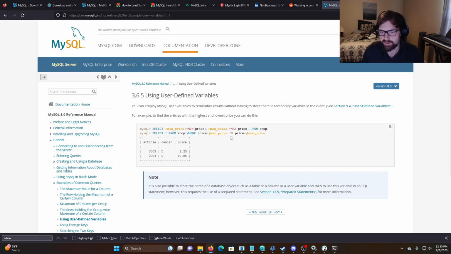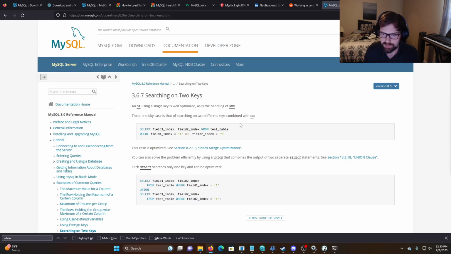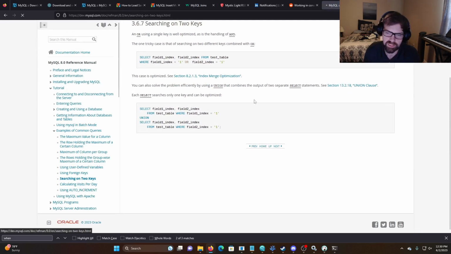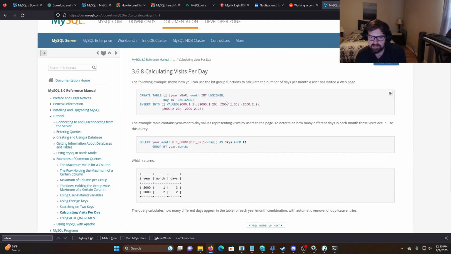Using user-defined variables, so you can set up a variable. You can search on 2 keys. You can calculate visits per day. Yeah, this is something else.